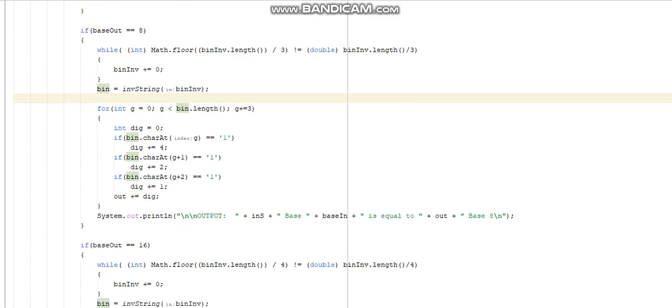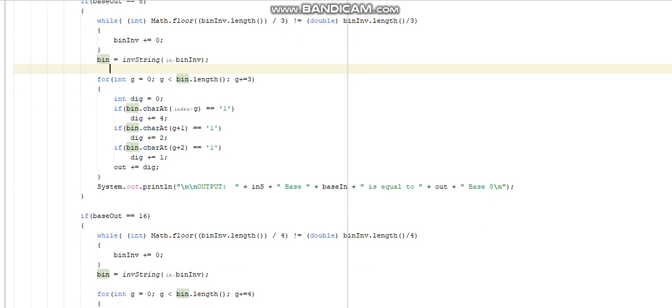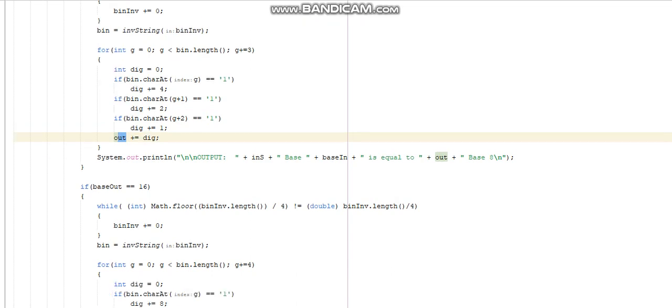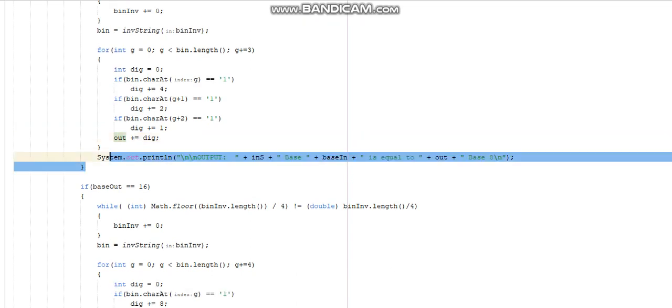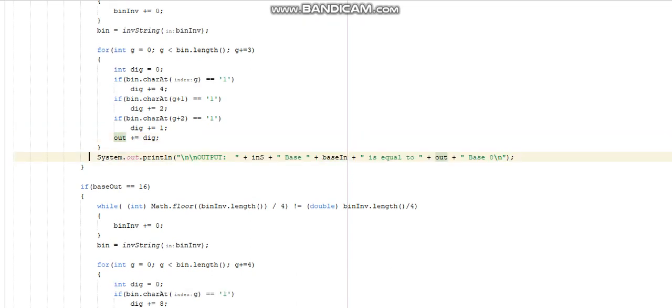Then we go by each group of 3 and see what the octal value would be. If there's a 1 in the first position, we add 4, then 2, then 1. That's added to the out string, which would be octal now, and once it's all strung together from this loop, it outputs right here.